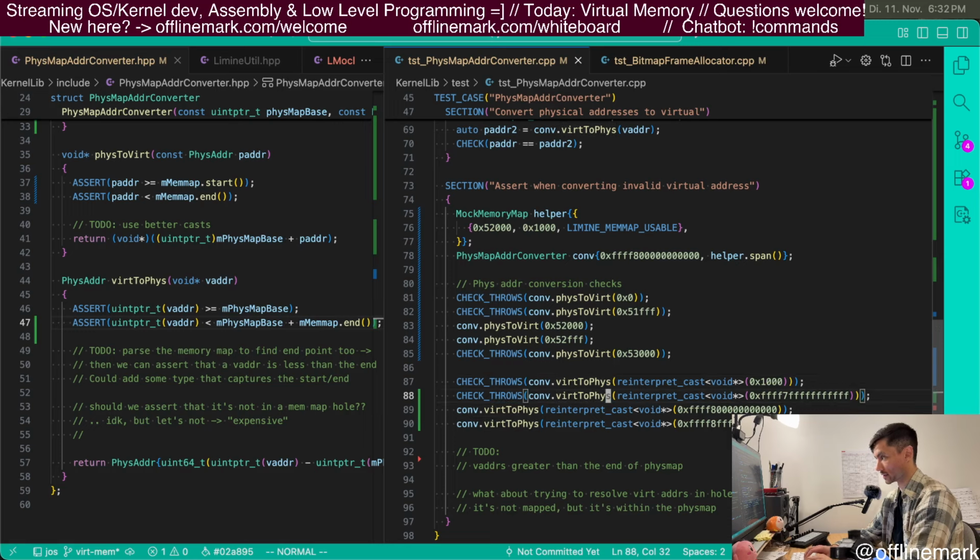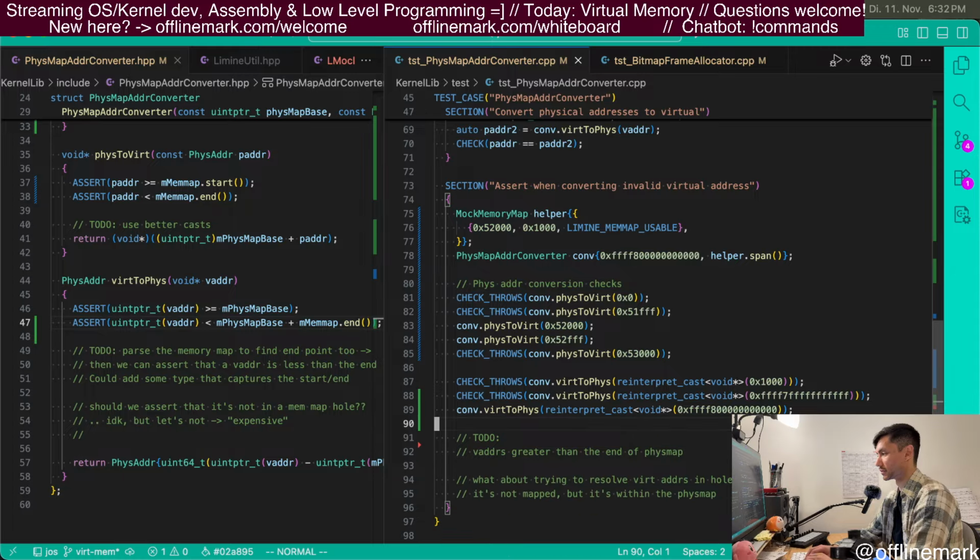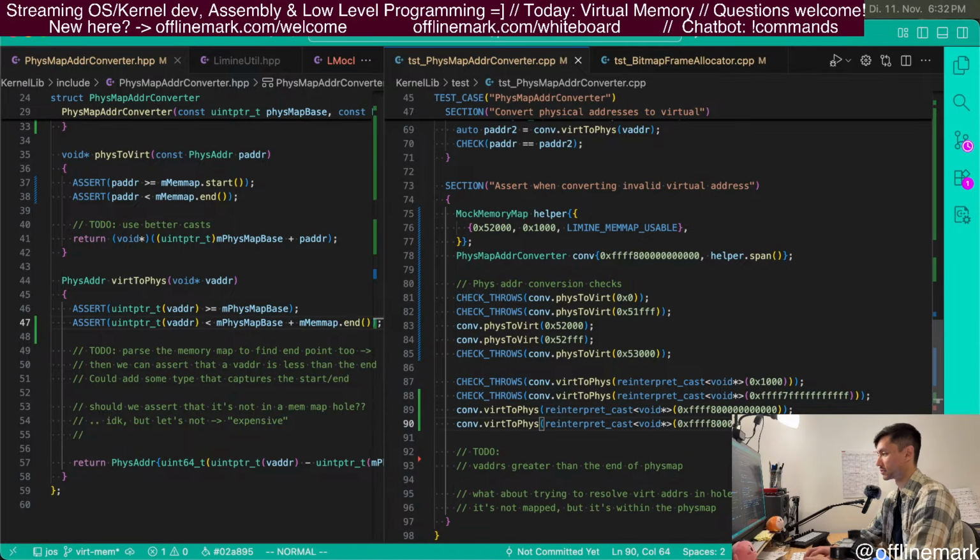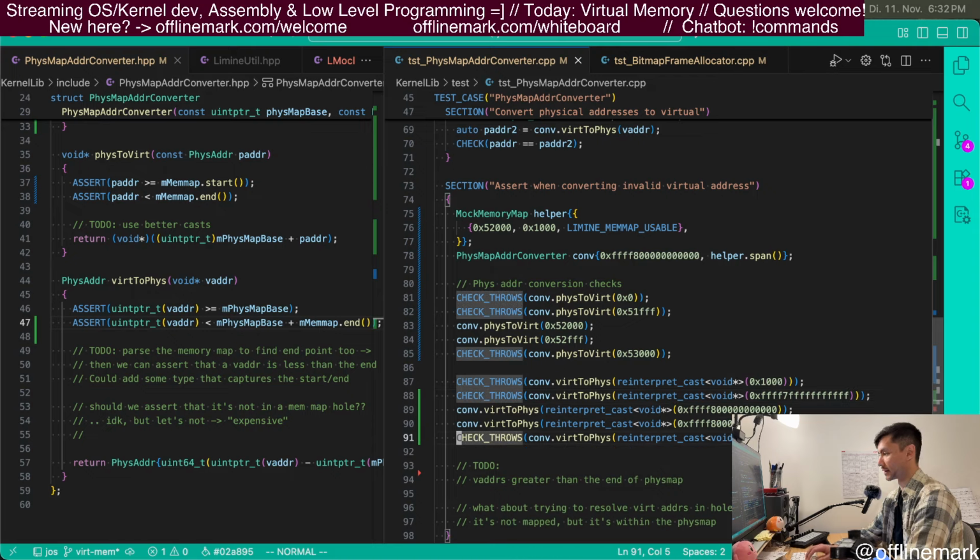And then a similar deal, but wait a sec. So this, no, that was wrong. So this is going to be valid. The page is only one page long, so this is valid. And then we're going to be invalid again as soon as we get to here, right?